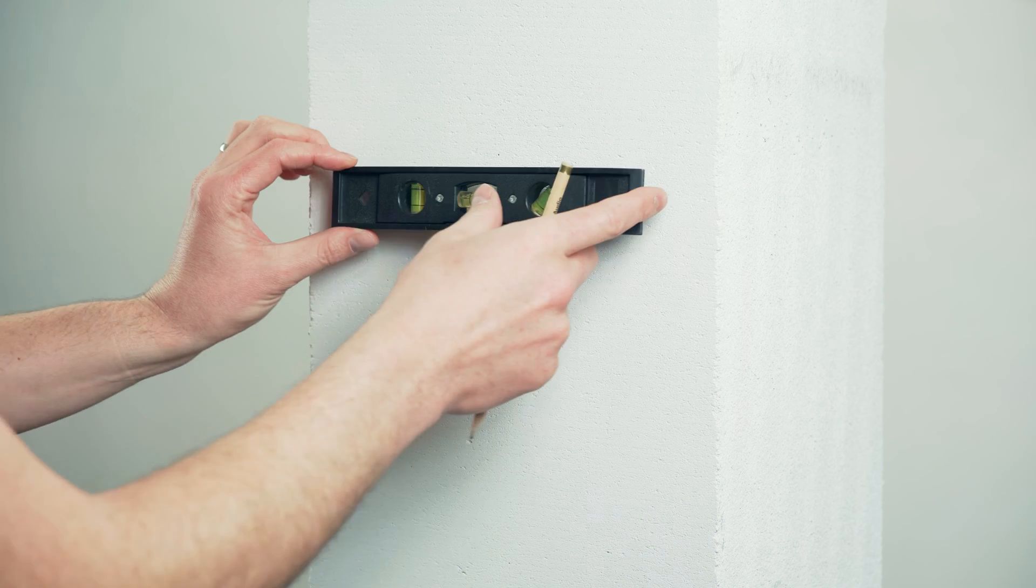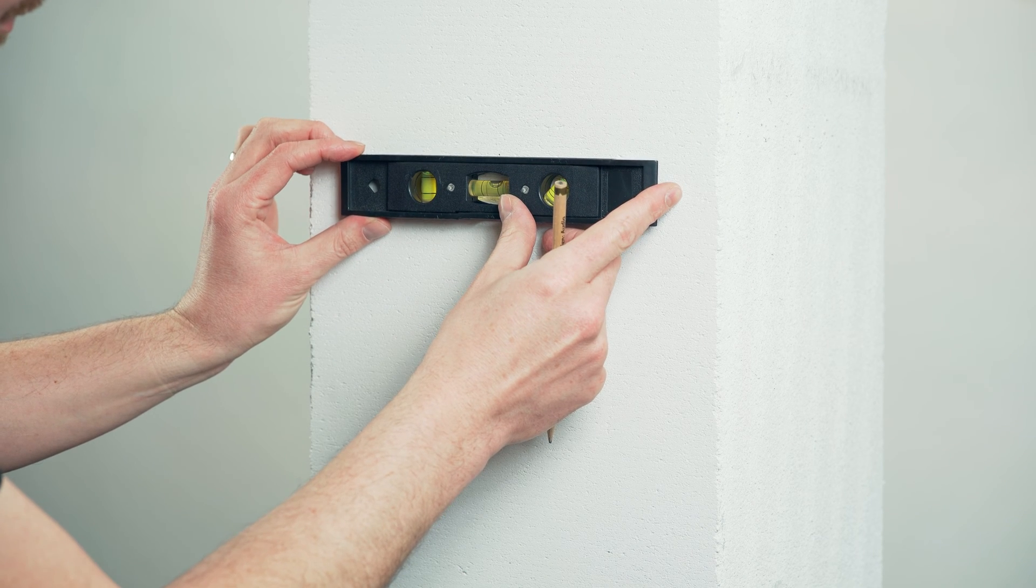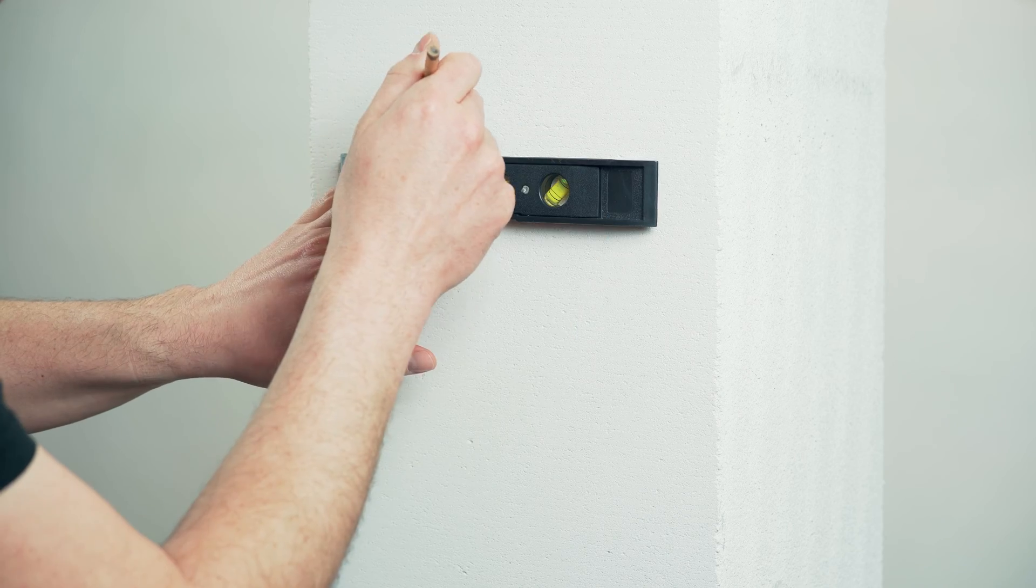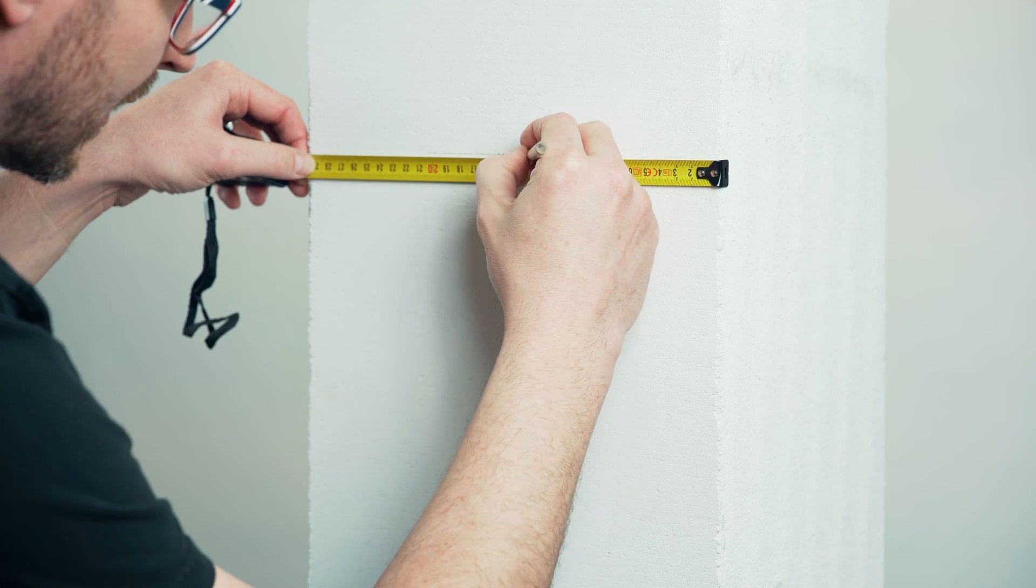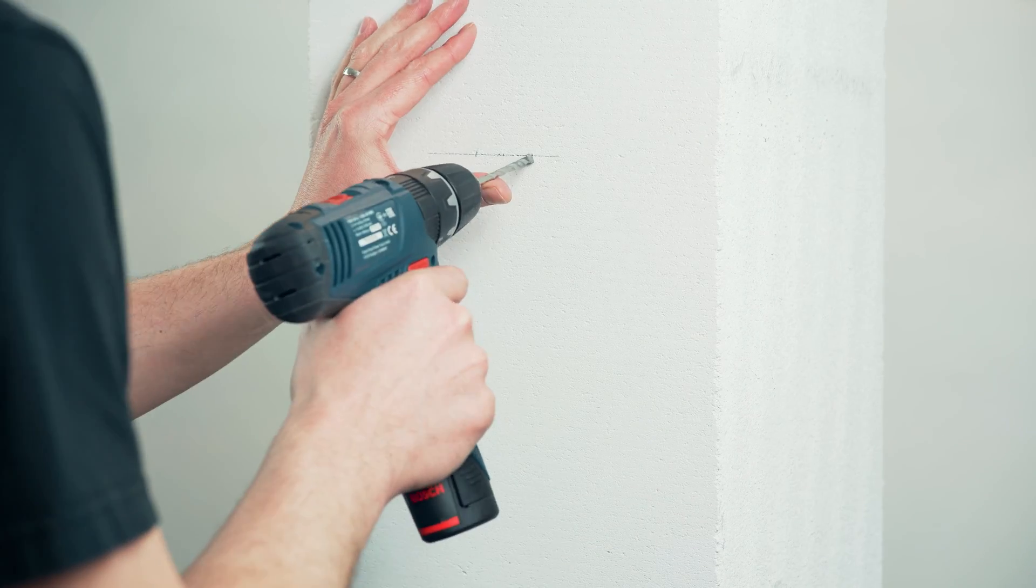Let's start with installing the 2N EasyGate IP. Firstly, you always install it either in the headroom, the top of the elevator shaft, or in the machine room. The installation itself is simple. You only need to drill in two holes.